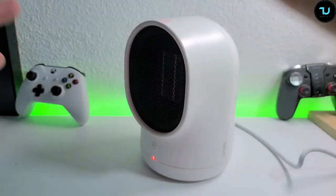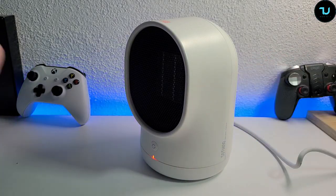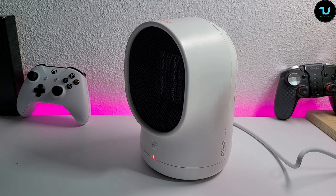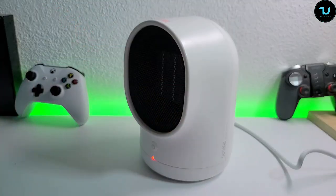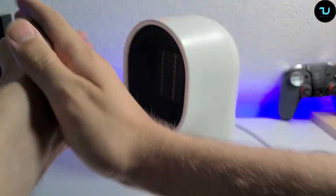Obviously, this is not to heat up your large living room or your bedroom. This is to be next to your bed, but for the bathroom it's just perfect — it is perfect, it is mini, and it will warm it up. Just put it on half an hour before showering, or one hour if it's winter. Obviously I'm not going to use it in summer, but maybe your wife is colder, like mine — she doesn't like coldness at all.